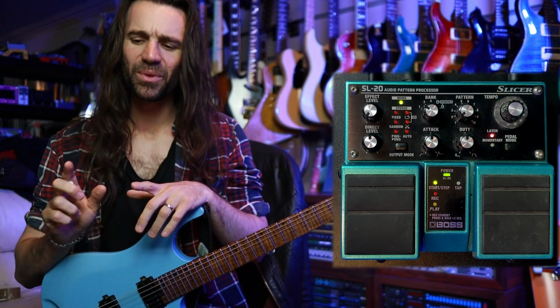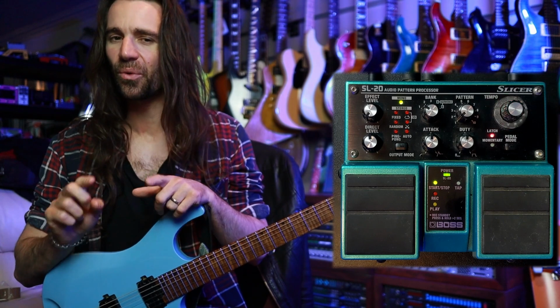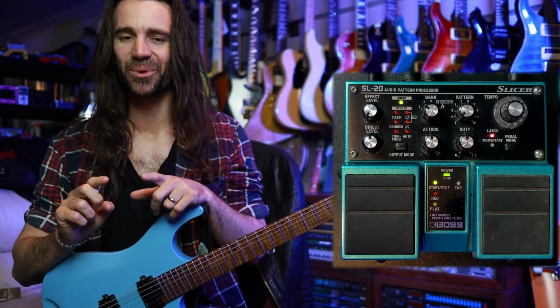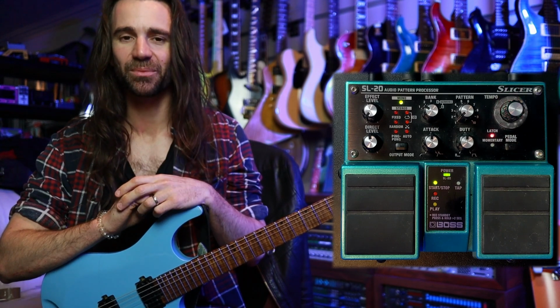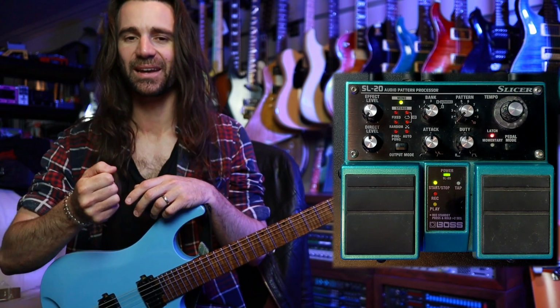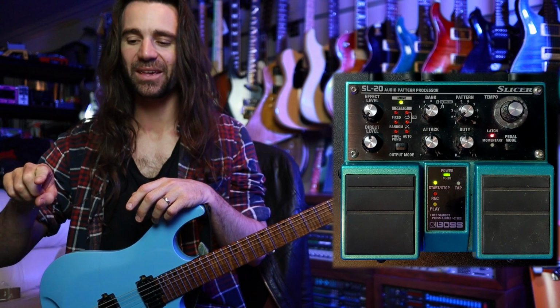I've owned quite a few of these pedals over the years. I've never owned the Chorus. I really want to get my hands on one at some point and do a video like this. And they made some kind of wacky GK enabled ones, but I think out of all the ones that you can plug a standard guitar into, this might be the wackiest one.